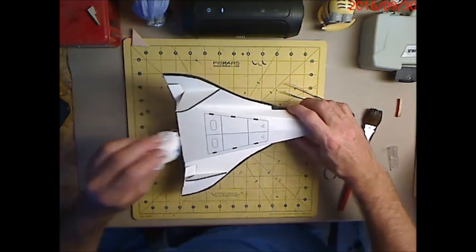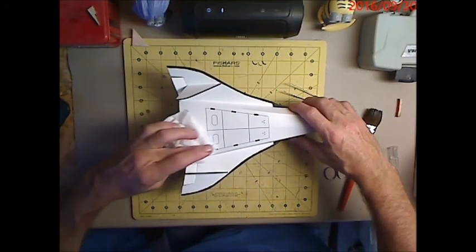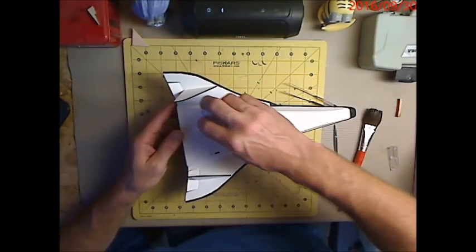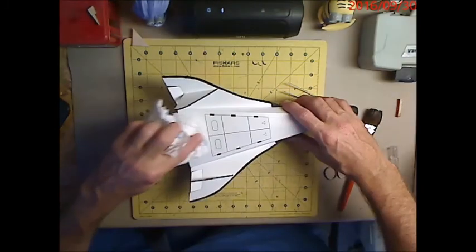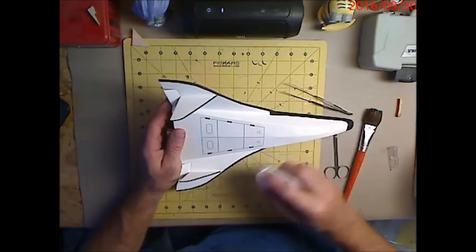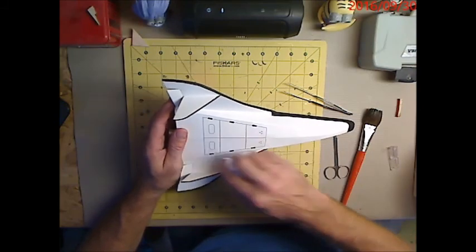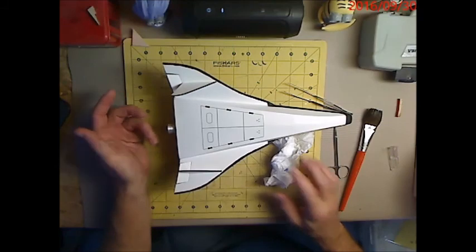And finish smoothing out any wrinkles I see. Push the wrinkles out to the side, left or right, to the tail, however you have to go. Just look at them and you'll be able to tell which way you need to go. And we've got it on. So that's our first decal. A whole bunch more to go.